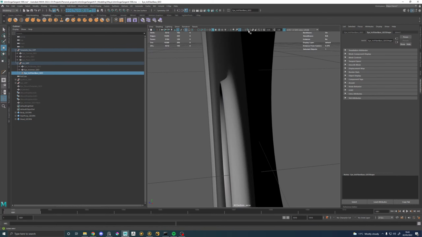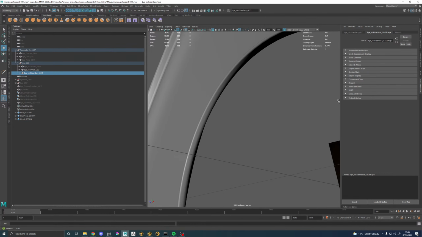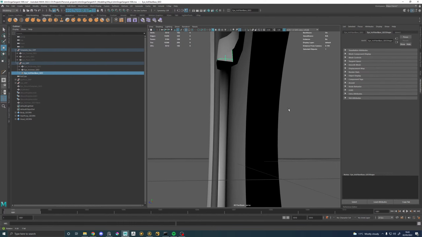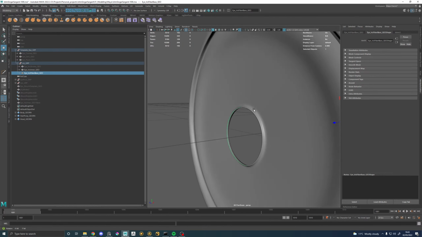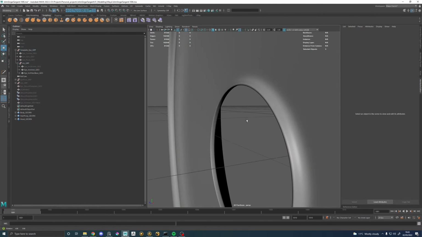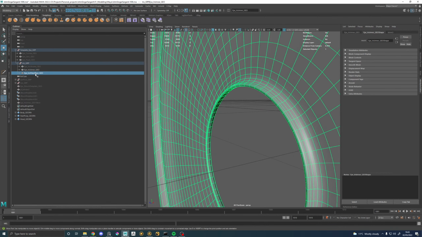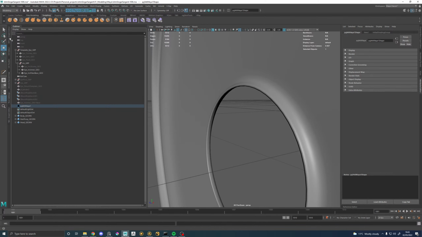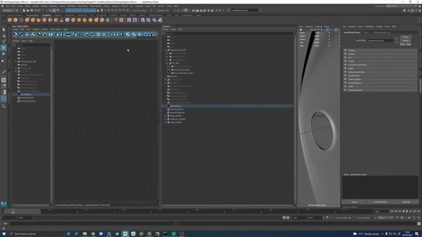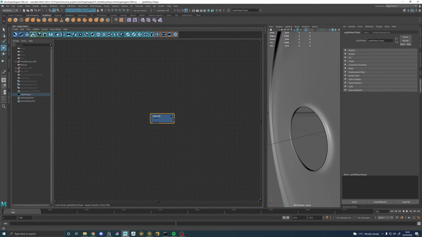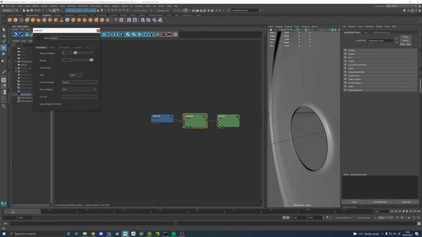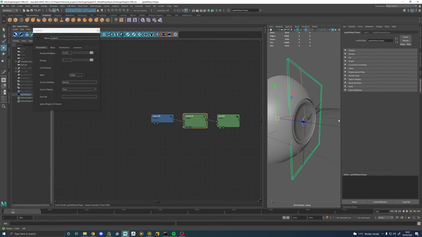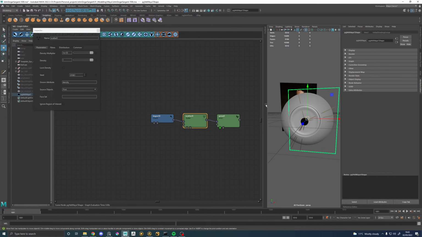And then that shouldn't be popping through anywhere. It's not. Good. That's fine, actually. When this gets smoothed... Oh, it doesn't. Alright, good. So let's grab you, Yeti, create Yeti node on mesh. Get back into that Yeti graph editor. Go 1000 on this. Cool. That works. Good, good, good.